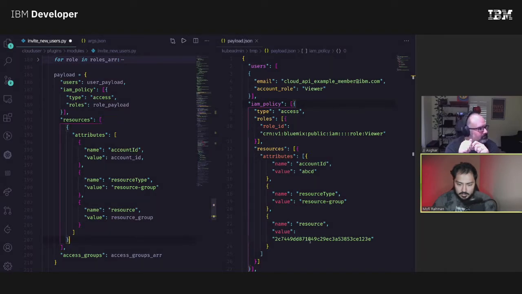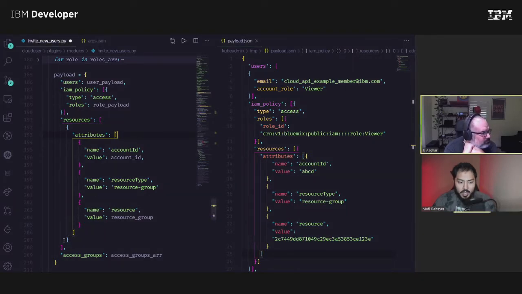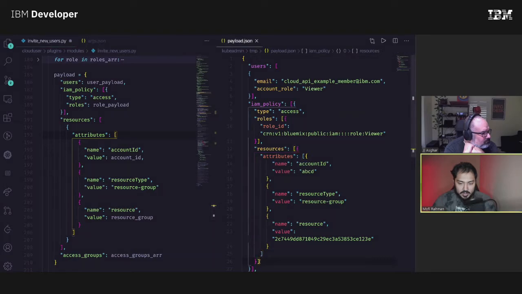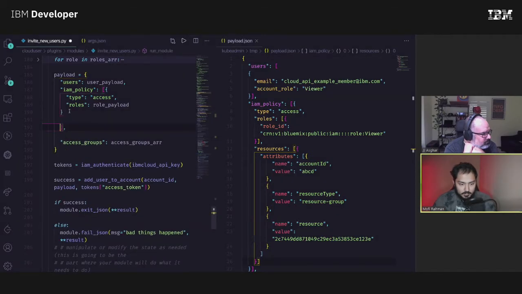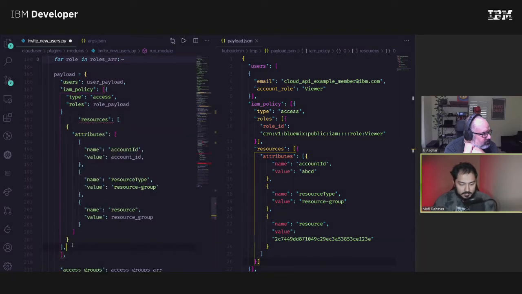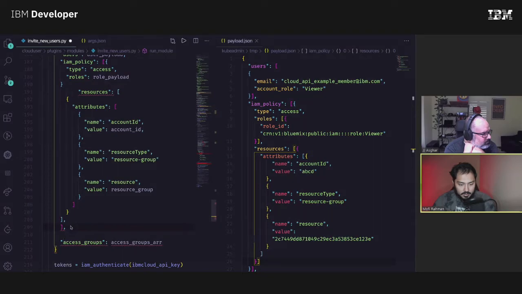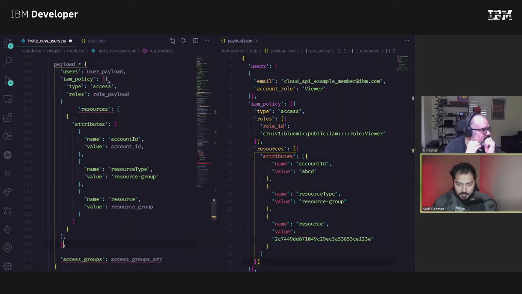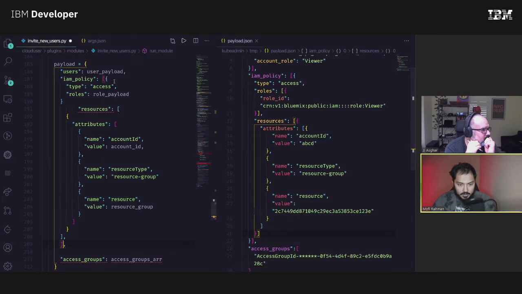Yeah, I'm a bit confused. What is going on? So attributes is an array. This one. Then okay, got it. So this is the same thing as resources, right? This is resources. Okay, so I will have to take this entire resources thing, put it right there, and now what do we have? So IAM policy is also an error. This is confusing. So IAM policy has to close at some point. So this shouldn't close here. It should close here, obviously.